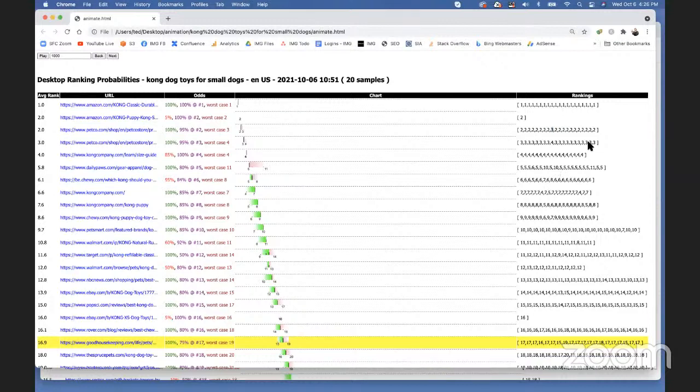So I have to modify this software to use what we're calling X notation, so that whenever a URL didn't appear in search, there'll be an X in the data, so we know where that happens. And we currently do that X notation in Cora, because we're putting these features into Cora so that we can tune out the volatility. And the current version of Cora actually does that and has the X notation. But I don't have X notation in this software yet. It's on my to-do list.